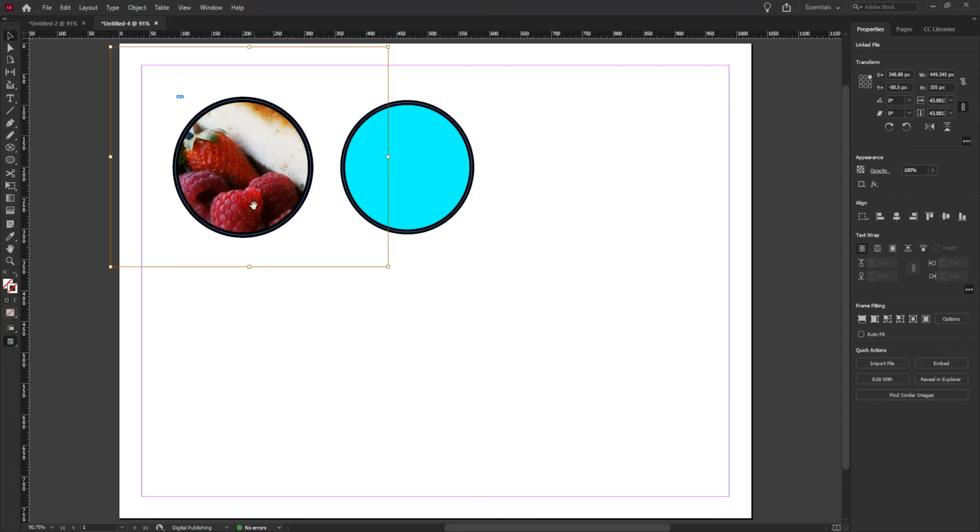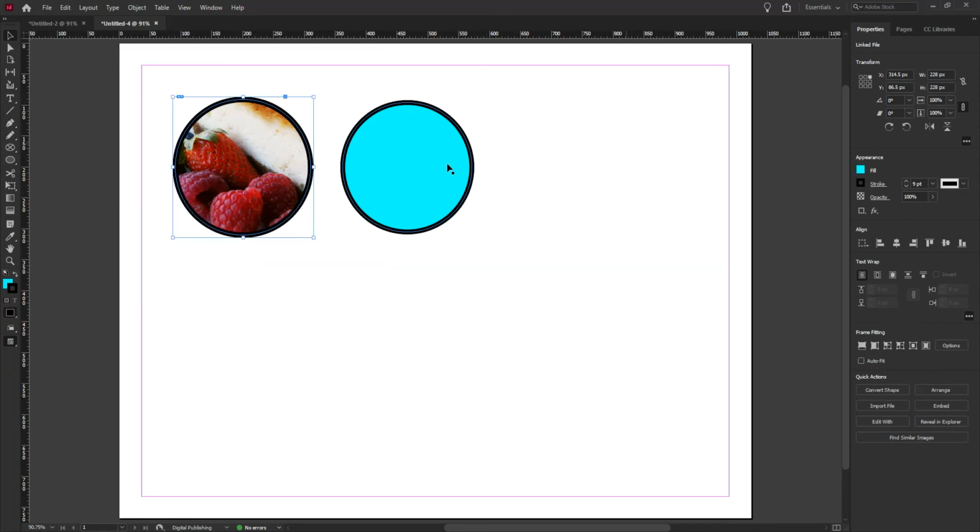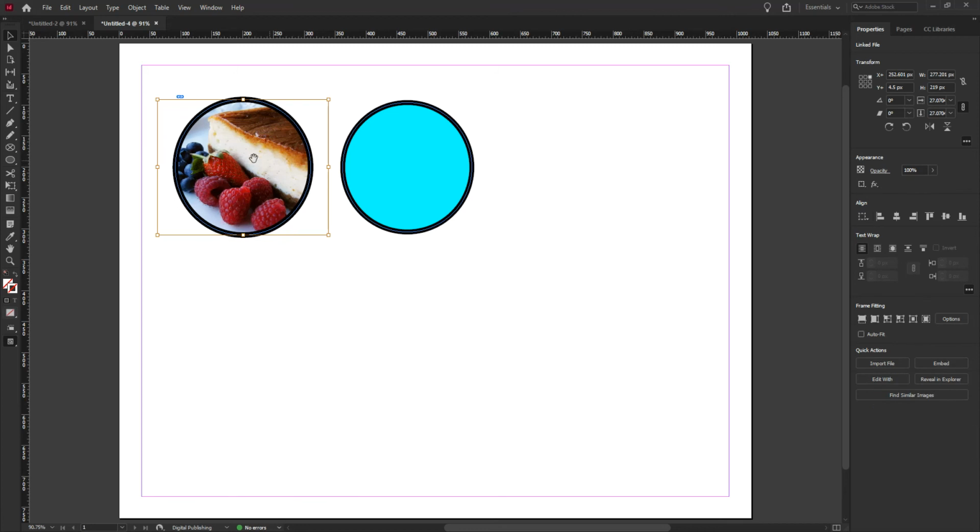I can also automate the way of resizing by choosing from my frame fitting options down here. So if I select the frame and I want to auto fit things inside it, then I can select whether I want to fill the frame proportionally, which will change the size of my object to fit the actual frame, but maintaining the proportions of it. Or I can, let me undo that really quick.